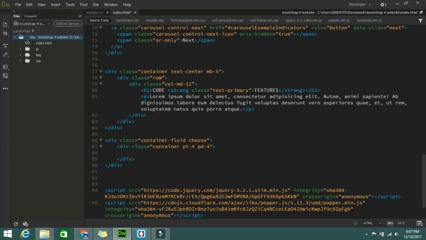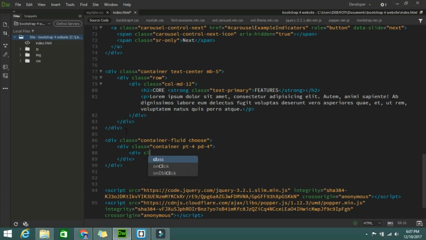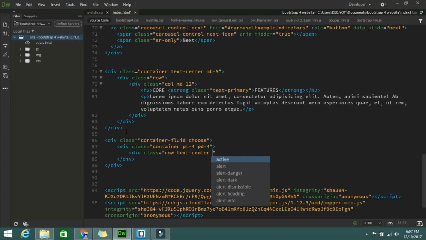Now take a row for the heading, div class equal to row, and text will be center, so text center, and like something margin bottom, like 4 will be enough. Okay, close it.